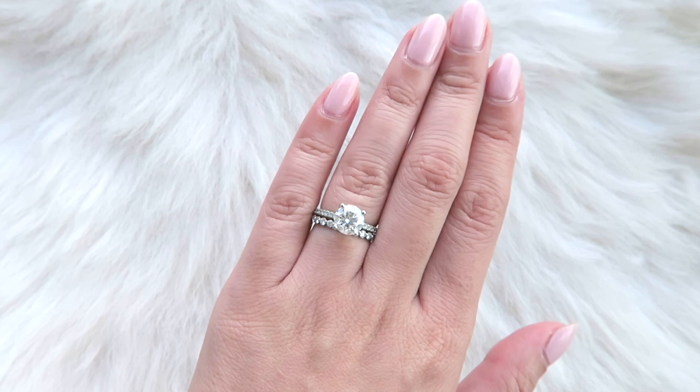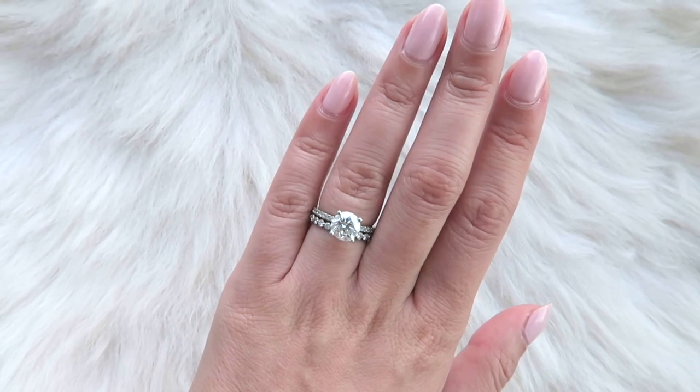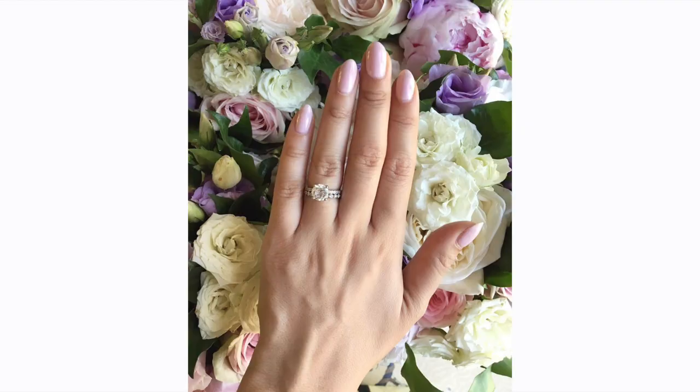As for our wedding rings, we got them from Sunny's Jewelry, run by a friend of ours who also made my engagement ring. He has a shop in Birmingham and is just so incredibly talented. I saw a photo on Pinterest of the kind of ring I wanted and he made me something pretty much exactly the same — a bubble diamond effect, like a simple eternity band, similar thickness to my engagement ring but not too matchy matchy. I didn't see it until the actual wedding day so I was a bit nervous, but he did an amazing job. I'll leave his details below.